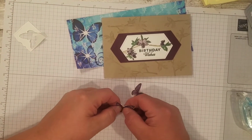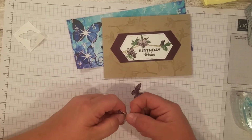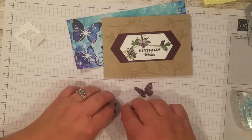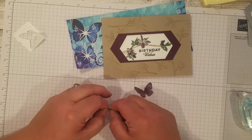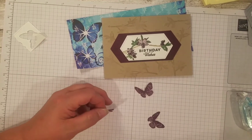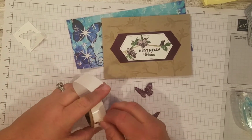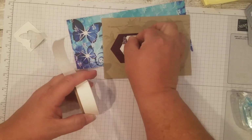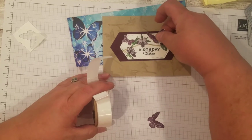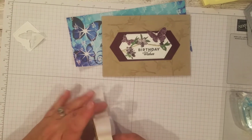And then I took and I bent them a little bit at the body, and then just using my finger and thumb, I added a little bit of a curl to it on the ones that are going to go on the front. And I put one big one and then one of these little ones on the front. And I attached these with the glue dots just where I wanted them on the front of the card. And then the other one, I just attached to the inside with a couple of glue dots.